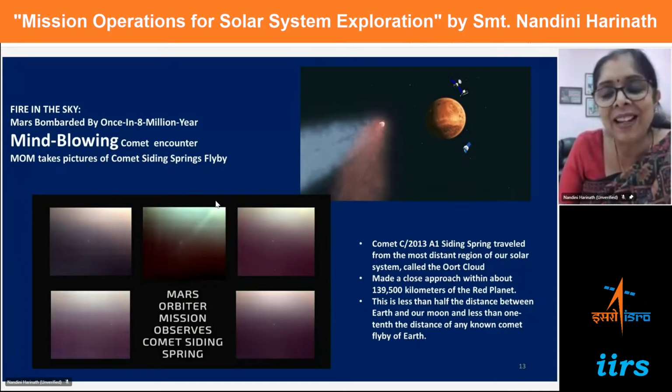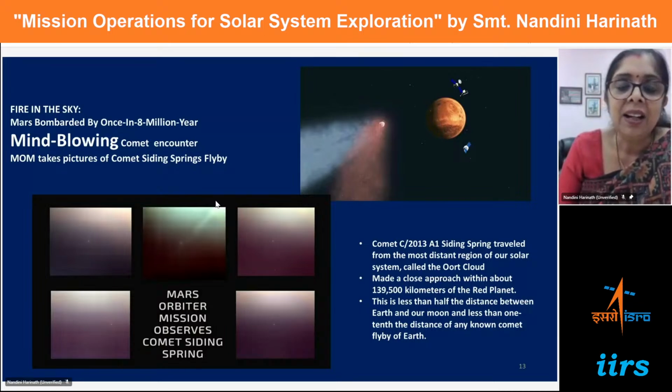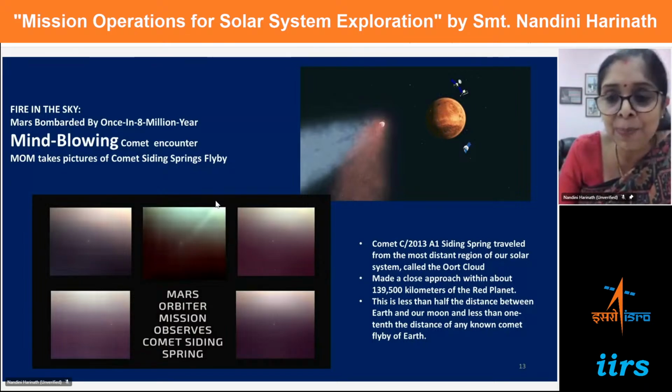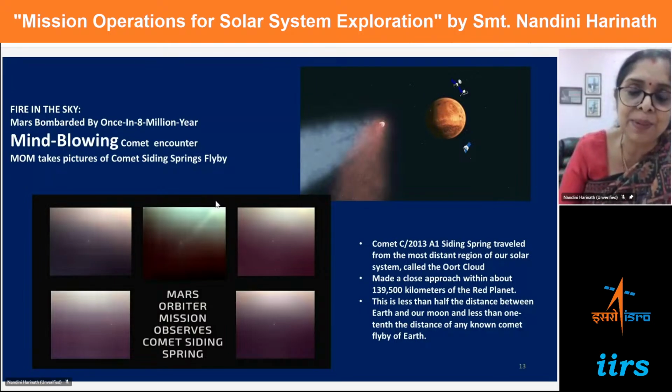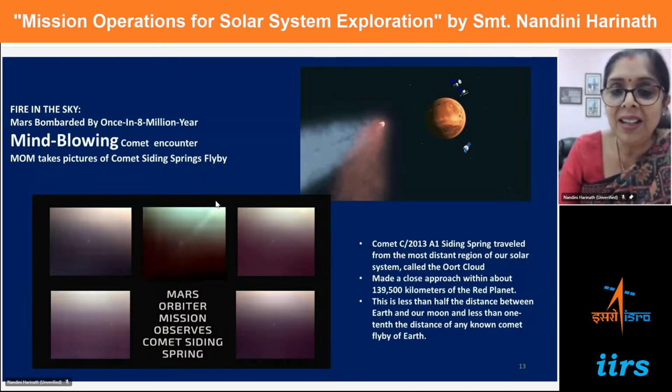Now, this is one of my favorite slides, wherein we had an encounter with a comet just as the satellite had reached the Martian orbit. It was called Comet Siding Spring, a comet which came from the Oort cloud, something beyond the solar system, unexpectedly, and it reached Mars just at the time when our satellite had reached Mars.